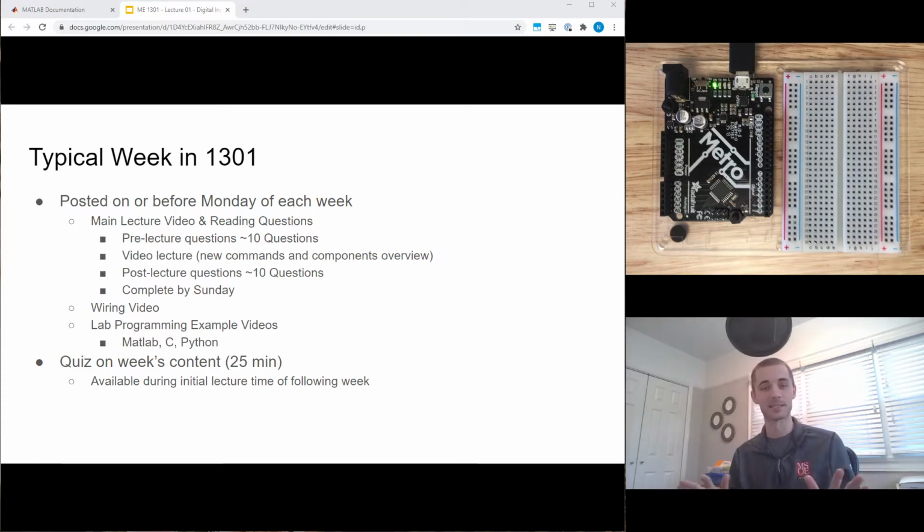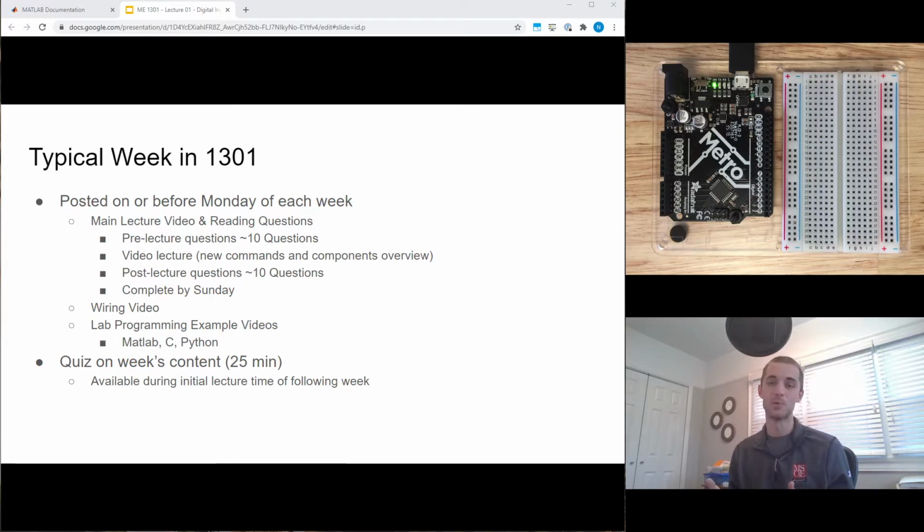It's not going to be the exact same problems, but it's going to be very similar content because you'll have to focus on creating the circuit and also writing the program for it, understanding the structure that goes into it, hopefully watching the videos that I post. You should do well on the quizzes.